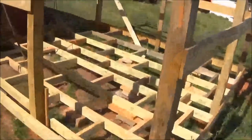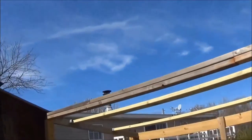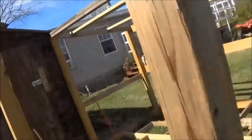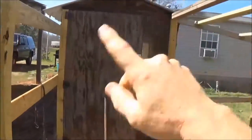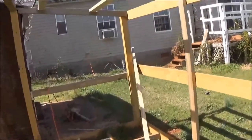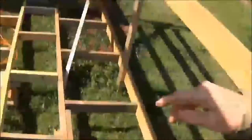We're gonna do a little shed work, boys. We only got a couple of rafters here, like yonder, to put. And then we got to build our peak right here to match that peak, and an identical one right there, so we can put our support board across here. And then we'll do our angle boards there and there. And we'll do some two by fours around the edge here, like this one — go around the edge.